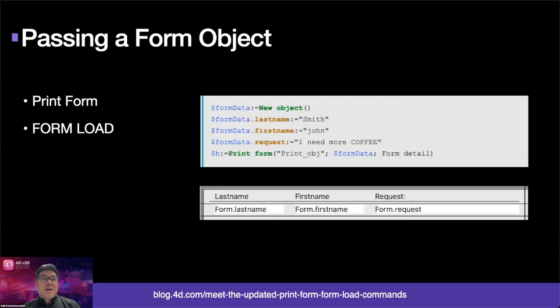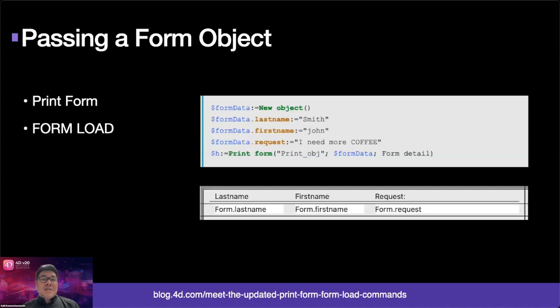For this example, a very easy example: if you have a print form and you want to create a form that is generic, where each column can be anything, you can name your object or define the form data object to be bound to a particular element. You can even define the element name to be so generic that you can switch in and out very quickly. So this is going to be super convenient.